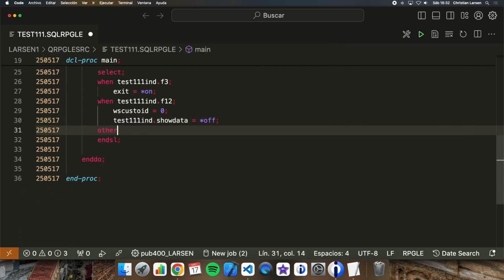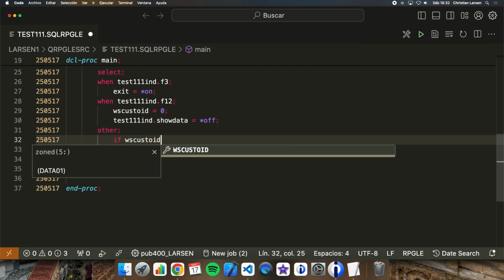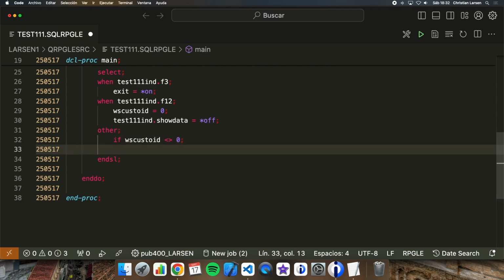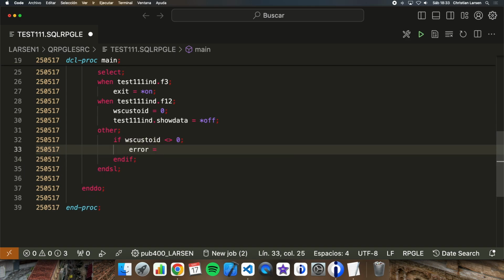In other case I have to check if there's any customer ID inserted. If so, then I will call a different procedure.